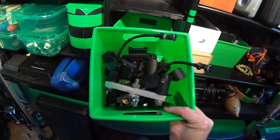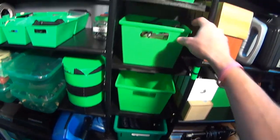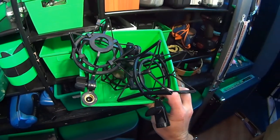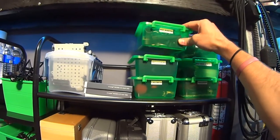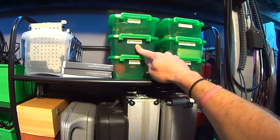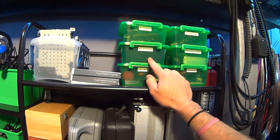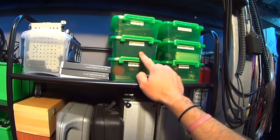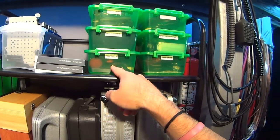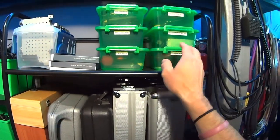In here is the whole mic clip section — everything you can imagine, different mic clips, different sizes, including drum mounts. Here are all the shock mounts not currently in use for the condenser microphones. Up top are mic clip parts — little ends, threaders, you name it. These are mic covers: when all the mics are set up over the course of a couple of weeks, at night I put these covers on so no dust gets in. There are also lav mics for video if I have multiple people over, though I don't use them as much since I have so many other microphones.